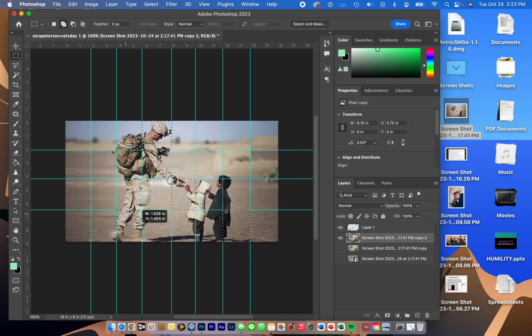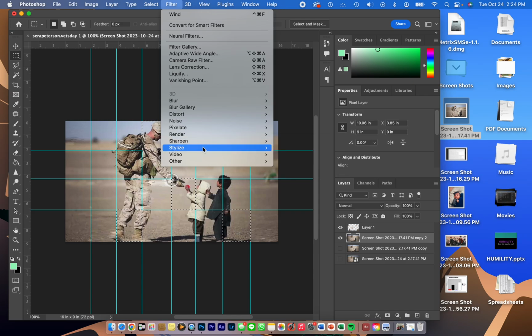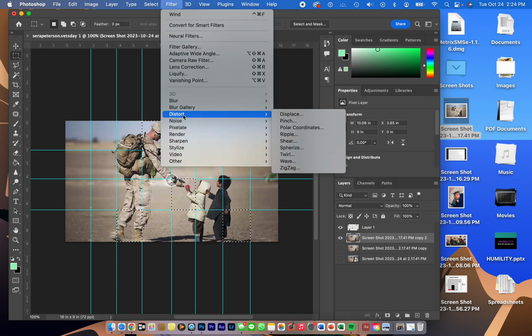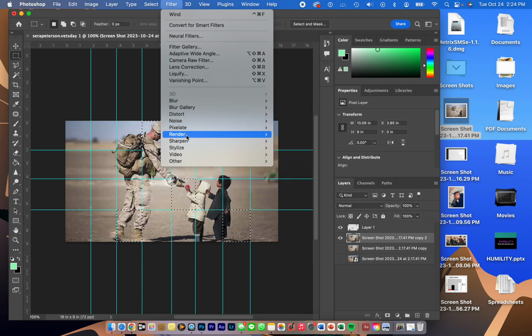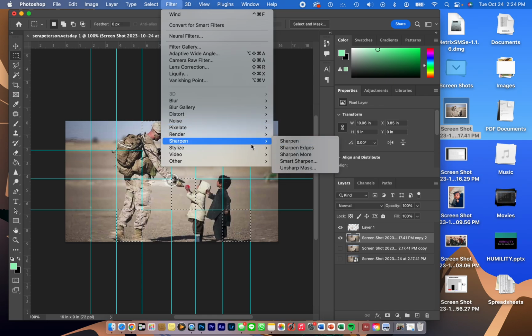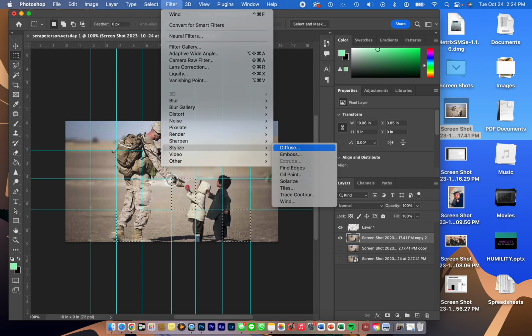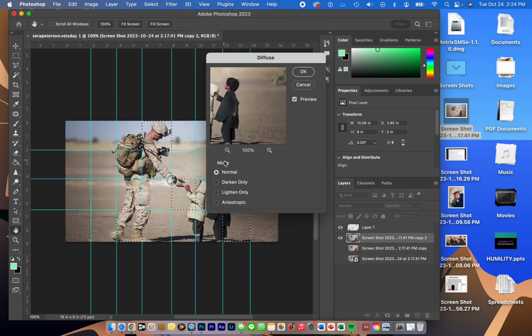So here are my layers. And I'm going to go ahead and do a special effect on that, but nothing too much. So here's Filter Gallery, and I'm going to go to Stylize, and I don't know what I'm going to do on this one. Sorry, I'm just thinking that I don't want to do too much to it, so I'll diffuse it. And here you're going to see how it changes, and it's really not changing too much in this particular case. So I'm going to not do that one.